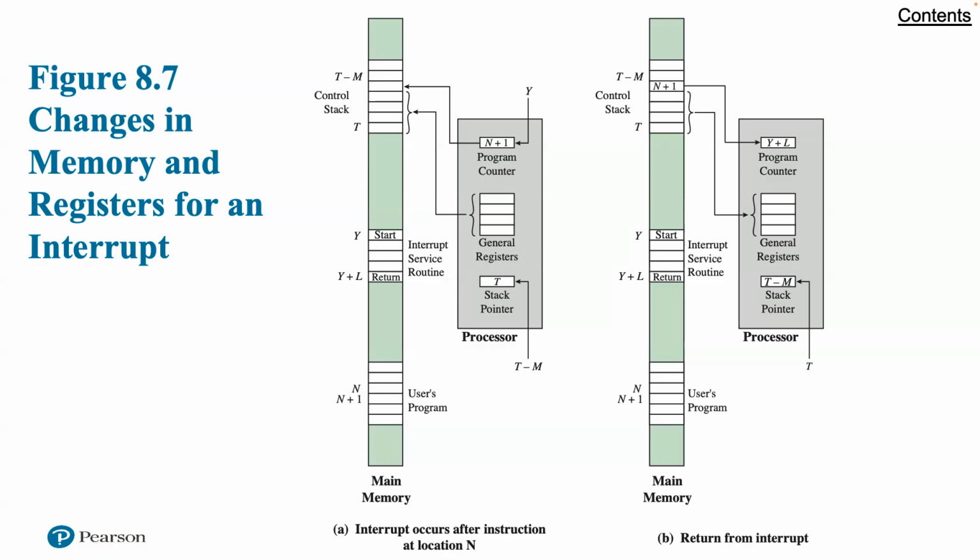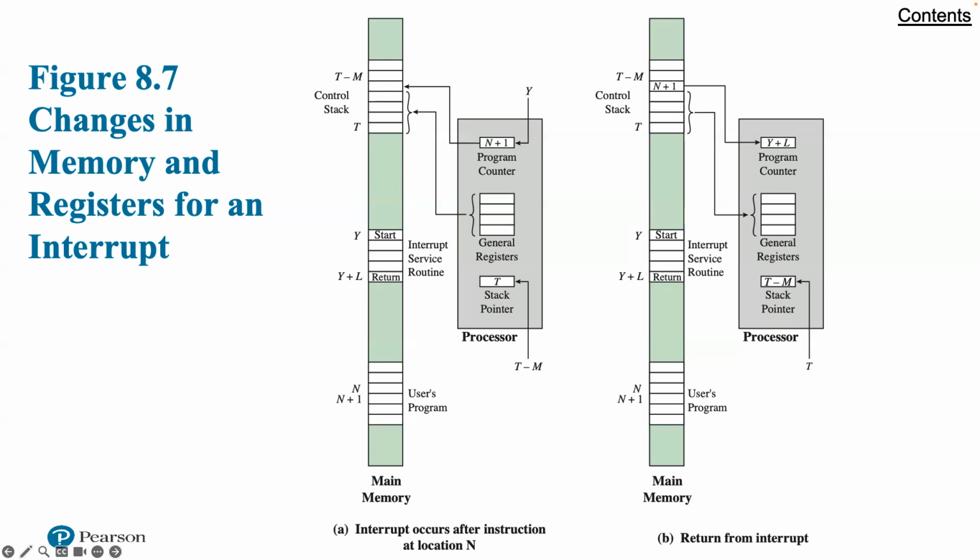processes the interrupt. This includes an examination of status information related to the I/O operation or other events that caused an interrupt. It may also involve sending additional commands or acknowledgements to the I/O device. Number 8, when the interrupt processing is complete, the saved register values are retrieved from the stack and restored to the registers. You can see this in figure 8.7b on the right over here. And then number 9, the final act is to restore the PSW and program counter values from the stack. As a result, the next instruction to be executed will be from the previously interrupted program.